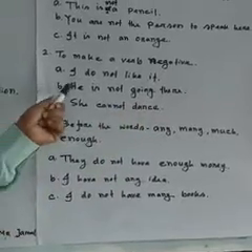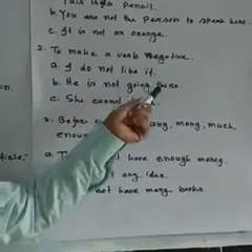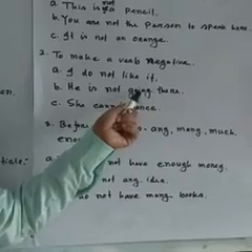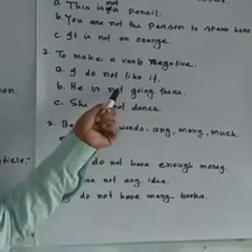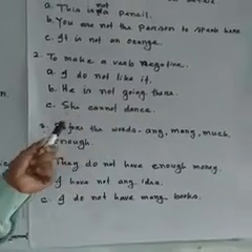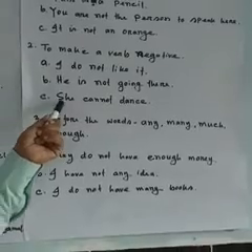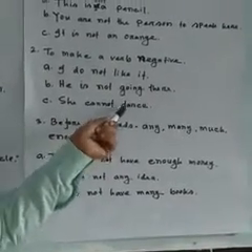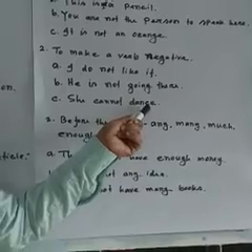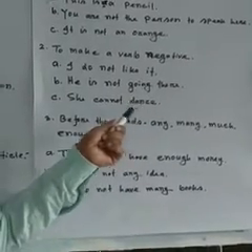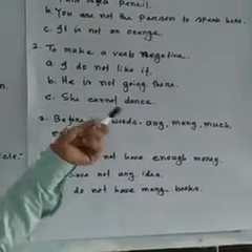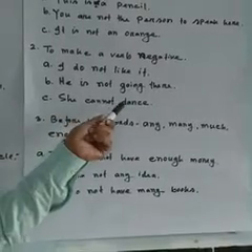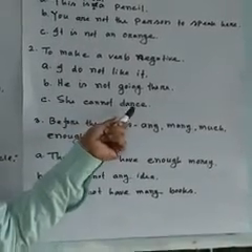Letter B, he is not going there. And in this sentence, going is verb, and to make this verb negative, not has been used. Letter 3, she cannot dance. Again, in this sentence, dance is verb, and before this verb, not is used to make this sentence negative. That is, this not makes the verb dance negative.